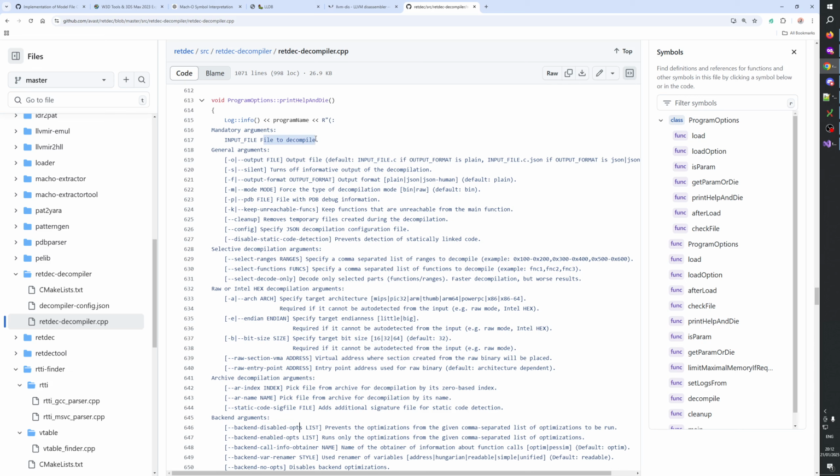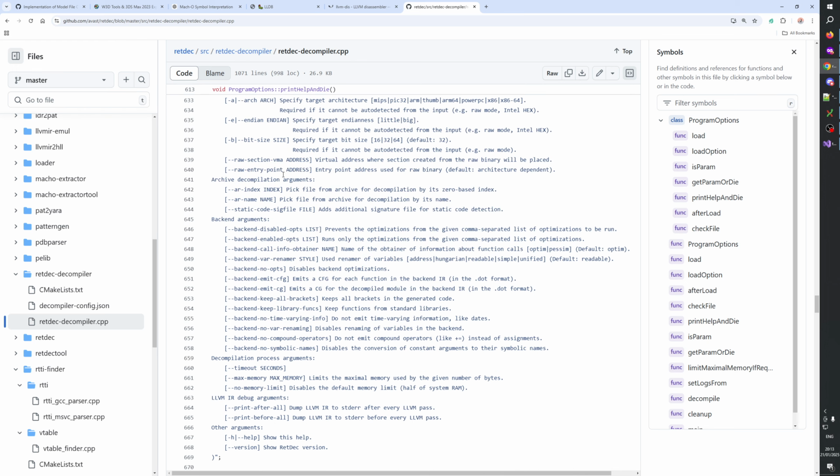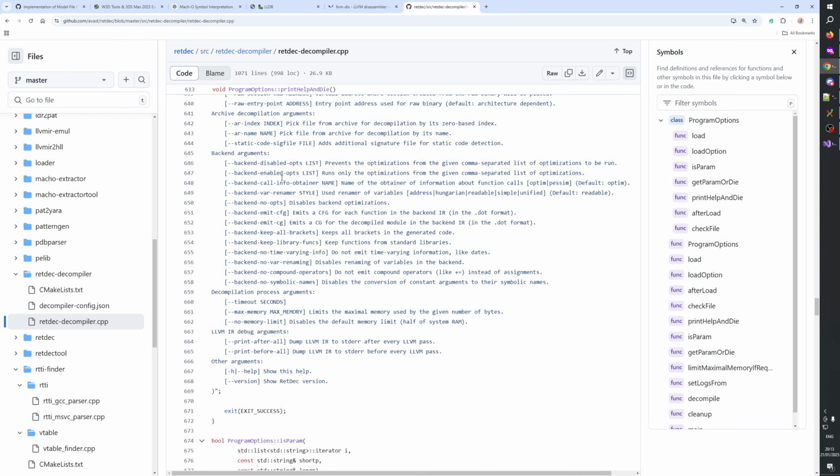Input file to decompile, output, yeah, backend arguments, hmm.